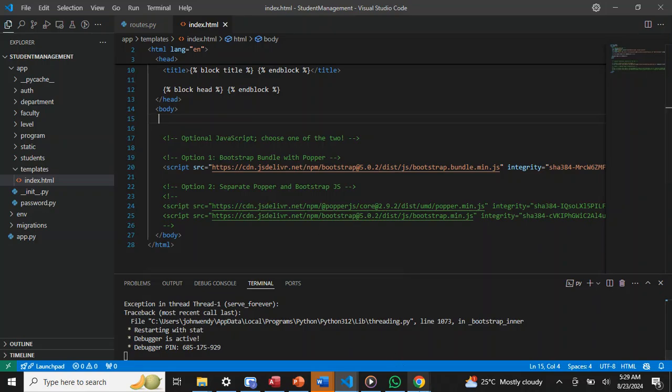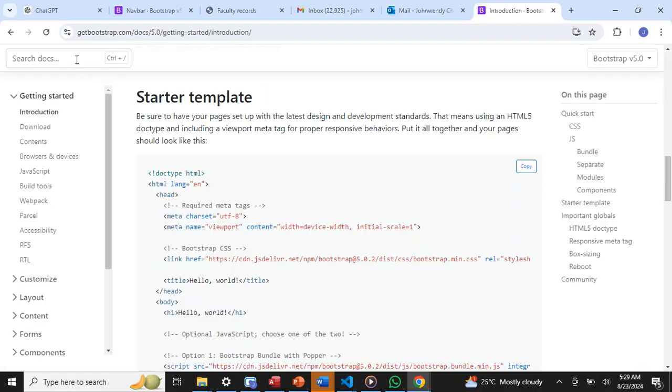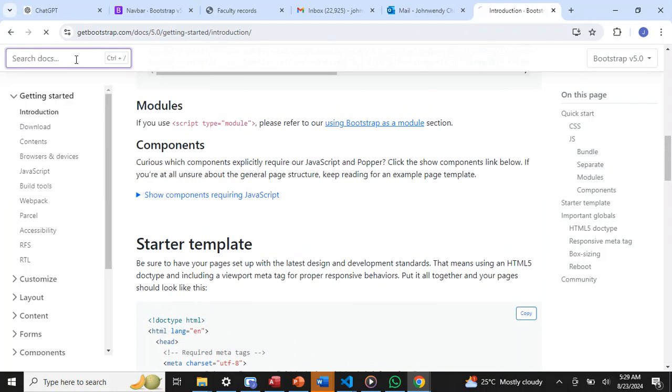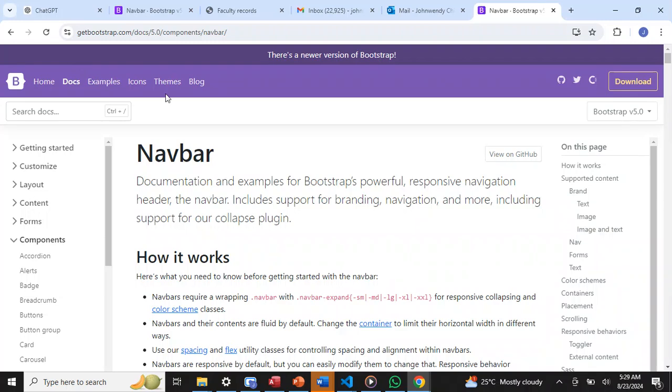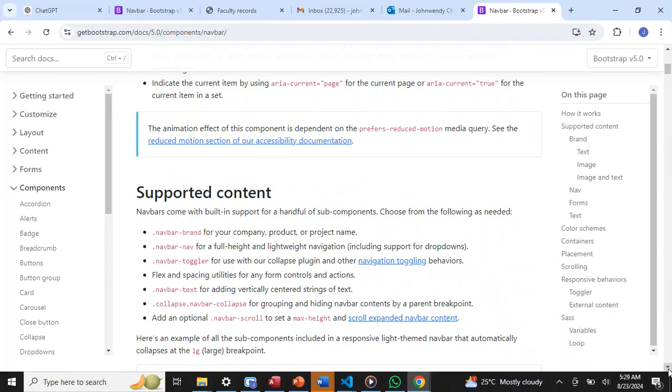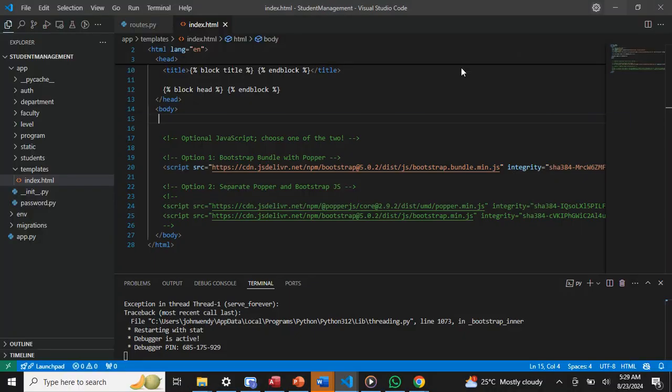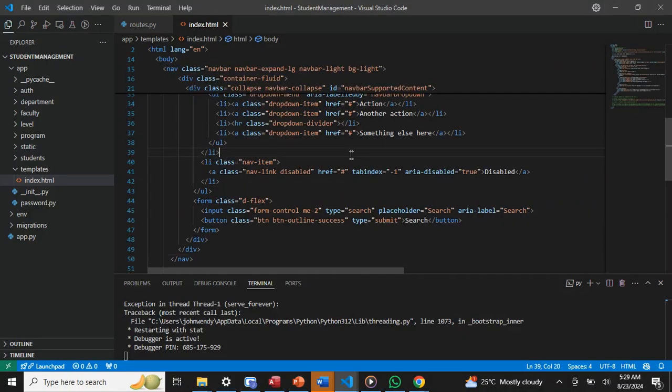The next thing I'll need to do here is to put the navbar, which is our header. So I'll go back to the Bootstrap here. I'll type navbar. What we want to achieve is something like this. You can see this header, you can see this navbar here. Something like this we want to achieve. So I will go down. This is the navbar I need. So I'll copy it and then remove this and this, so leave only these ones. I'll go back there and put it on top, under the body. You can see how I did it.